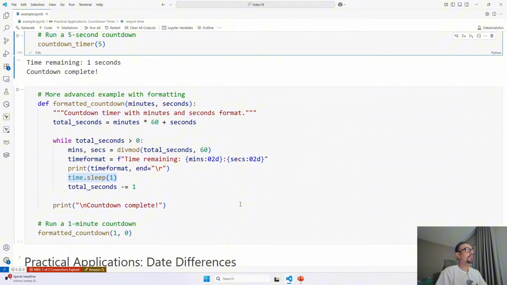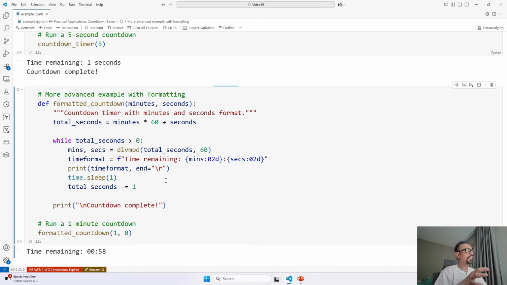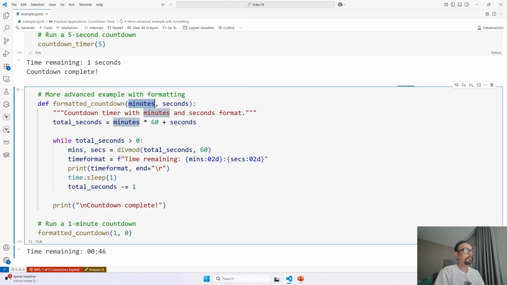Now in the second one, this is a bigger one. First I will run it, then I will start speaking. Over here I have given the countdown timer where I have minutes as well as seconds. So over here I am passing two arguments. These are parameters: minutes, then seconds, that is 1, 0. That's why my timer is going to run now for 1 minute. Then next I perform the total seconds, which is supposed to be 60 seconds.